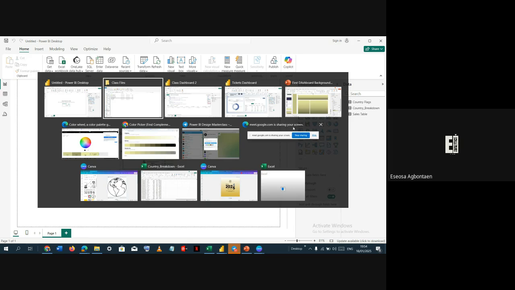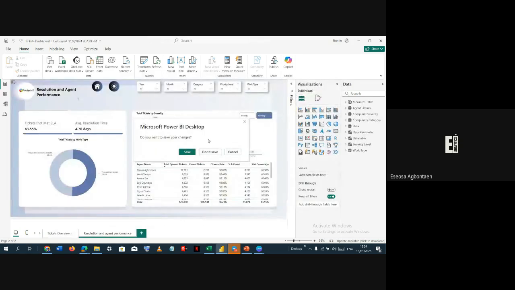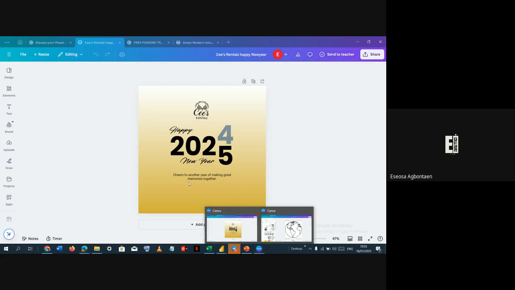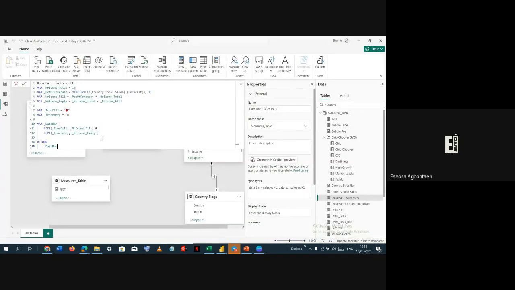Let me get my date table. This one, don't save anything. Okay, so let me copy this date table here. Okay, but this is not what I need.